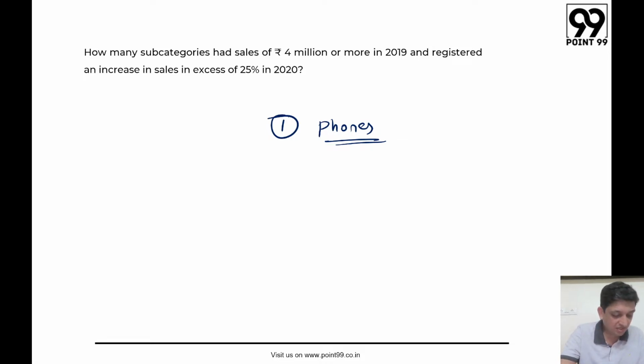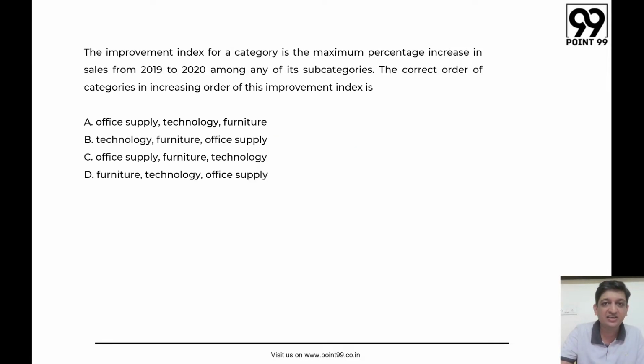ठीक है. Harsh, I'll answer that. In fact, I had started replying to your question on the comments, but somehow I got busy with something else, so I could not reply. But yeah, I'll reply it here, and I'll also put it as a reply to your comment. Okay, sorry about that. So I'll just check the last one now.